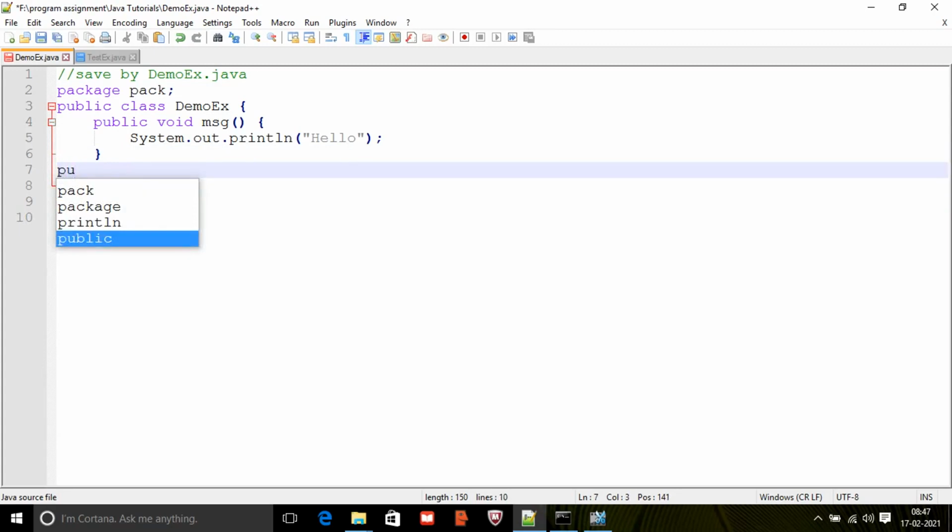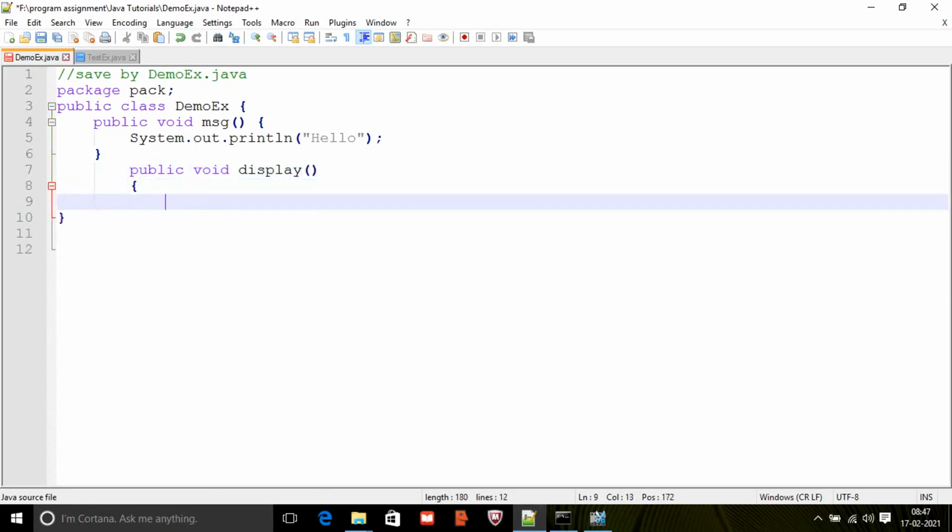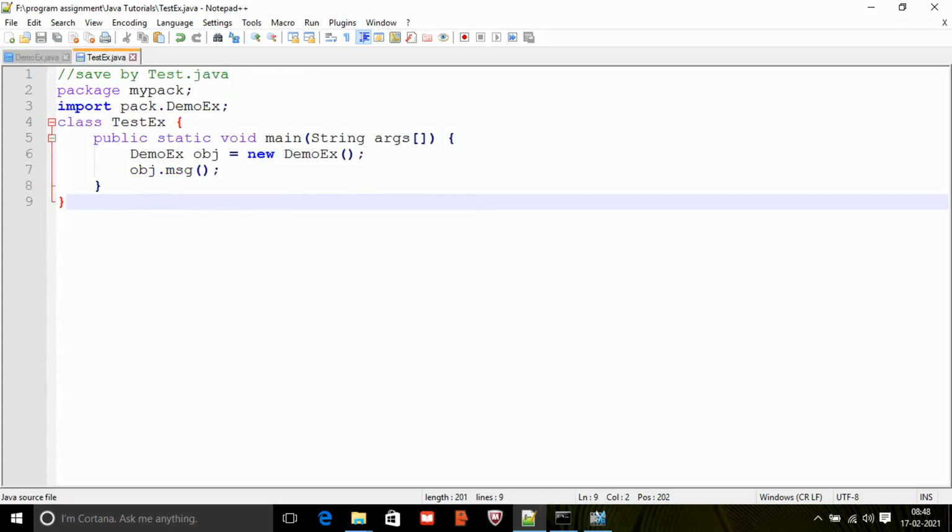Suppose we write here public void display, and inside the display method, here I write System.out.println, inside this we just write hello world and just save it. If we want this method also, then how can we implement it?